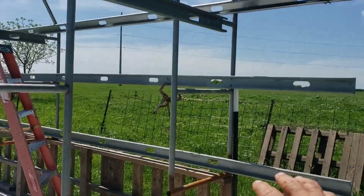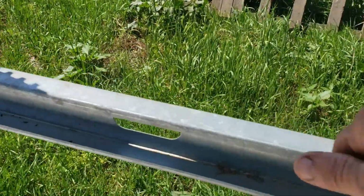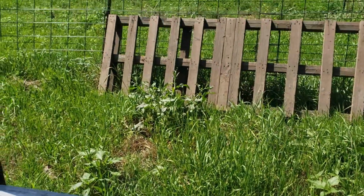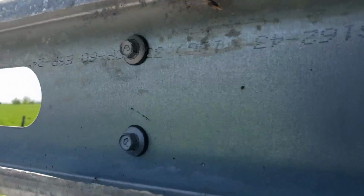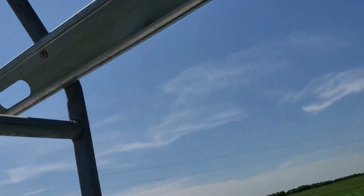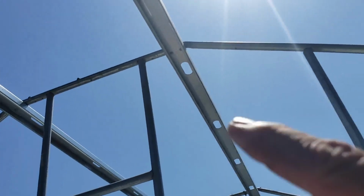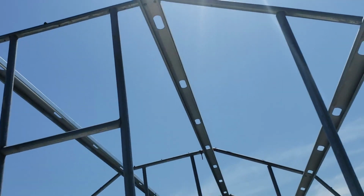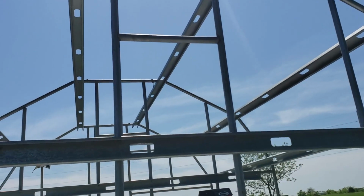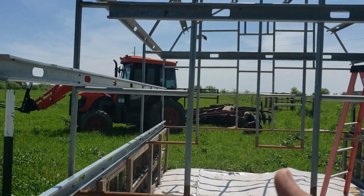So as you see, we got these frames on here, and I have a whole big stack of these heavy duty metal wall studs. So I shot them in here, see, with those self-tapping screws right there. And I've got them up making this whole frame up and around this. And I need to put one right down that middle, directly down, so you don't get anything sagging and holding water up there in that top. So I put those in there, and then we'll continue them on.